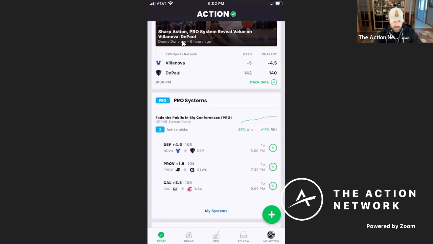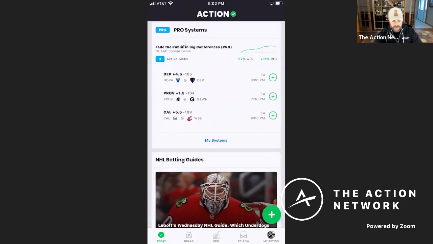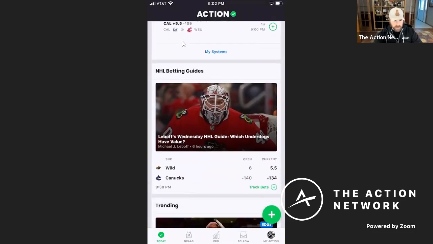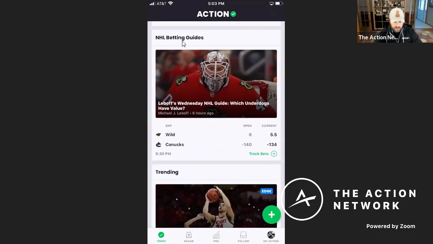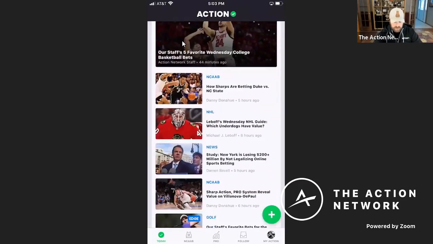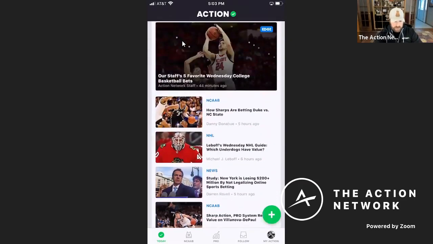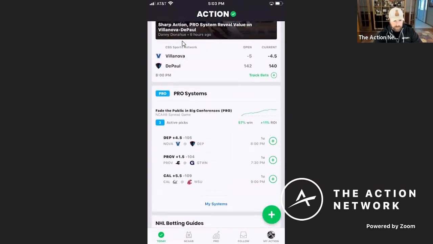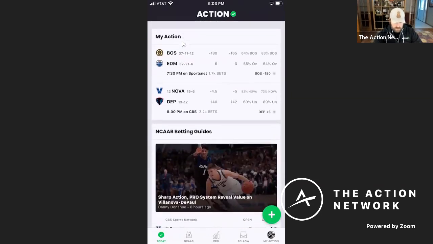We have a Pro system that also identifies Villanova at DePaul as a game you'd maybe want to bet. And then we have content for all of the different games today. So that's just the Today tab.